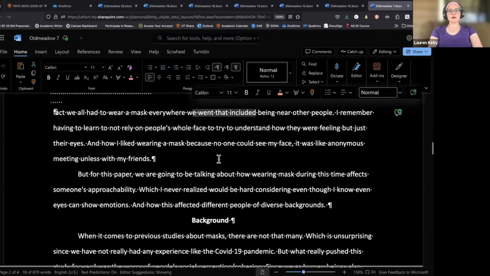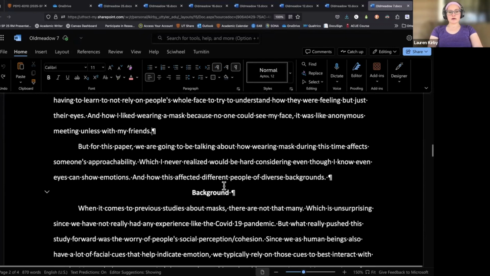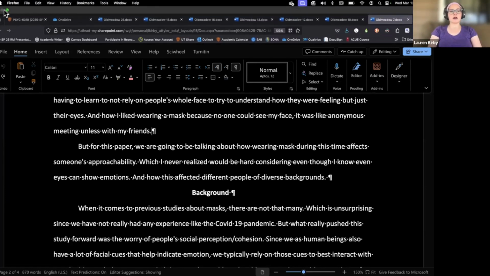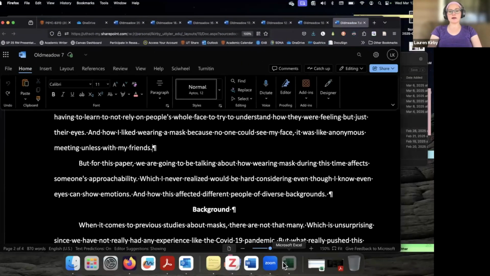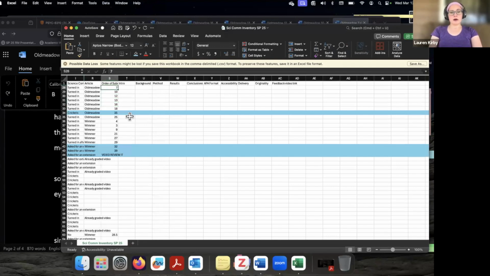Okay, the masking thing is memorable. Yes. Okay. Affect someone's approachability. All right, this is good. I'm noticing delivery wise, there's a lot of sentence fragments, so be careful with those. I'm probably going to go ahead and put in a B for delivery because usually if you do that a bunch of times in the first paragraph, it's going to happen a lot more too.